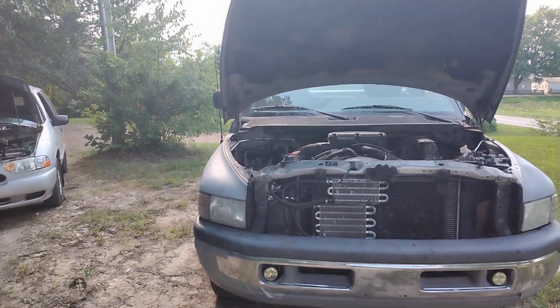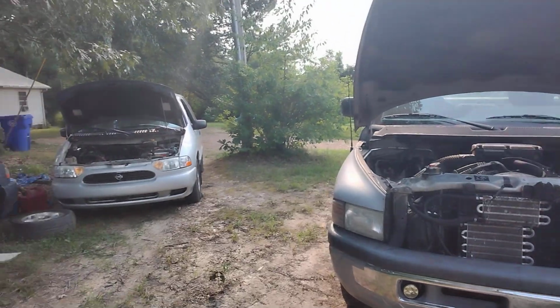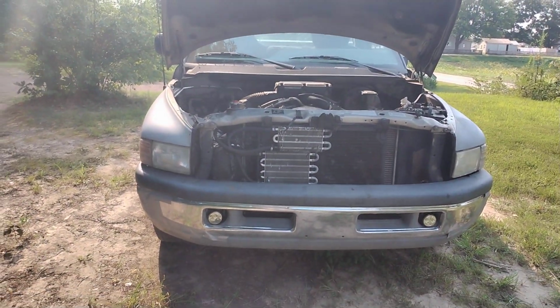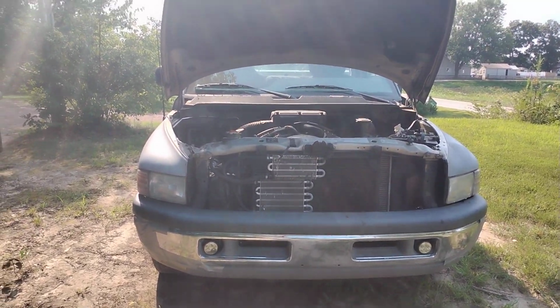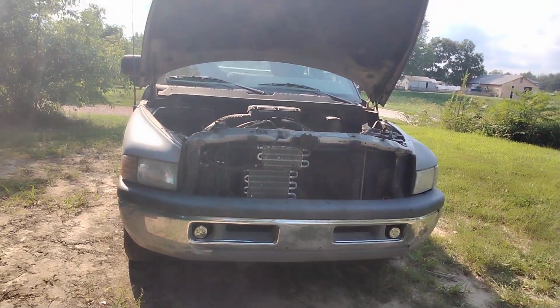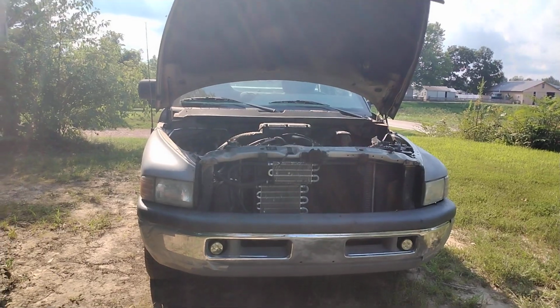I'm going to keep driving the old truck until it won't run no more, or I can't drive anymore. And I guess the same for the van, unless I can get rid of it. I guess I'll never get rid of the truck, unless I absolutely have to. Like I said, if I get to where I can't drive, I may have to get rid of it. But right now, I don't guess I'll ever get rid of it, unless it dies completely and I can't run it no more.